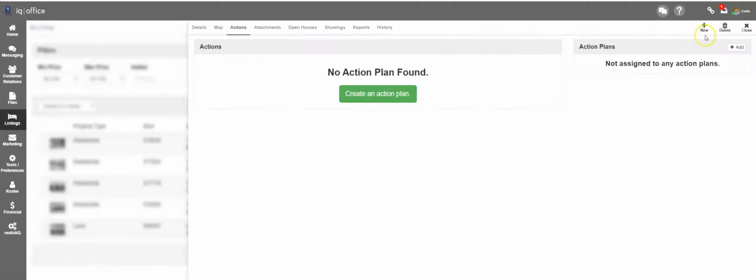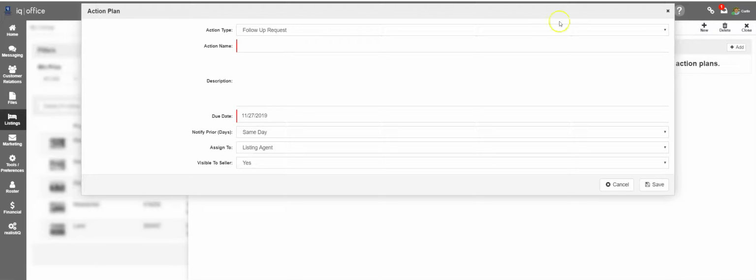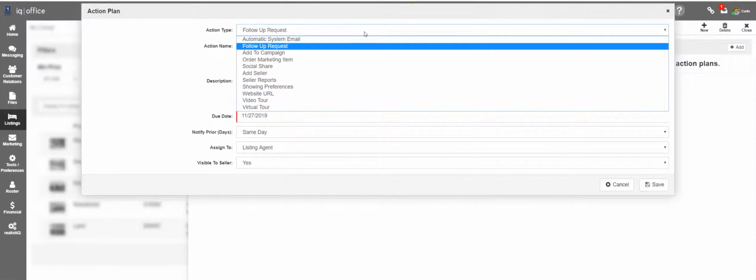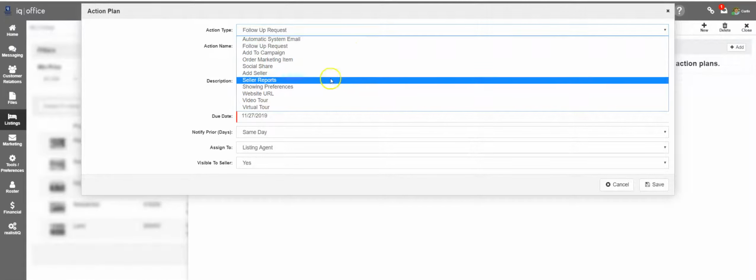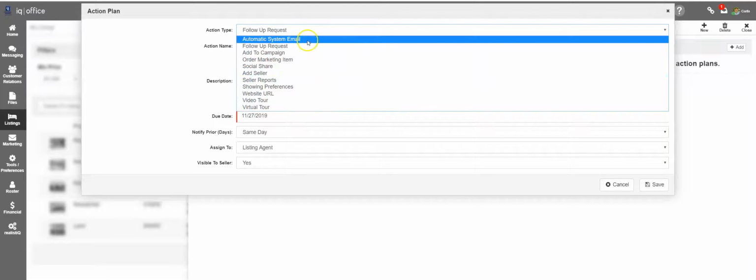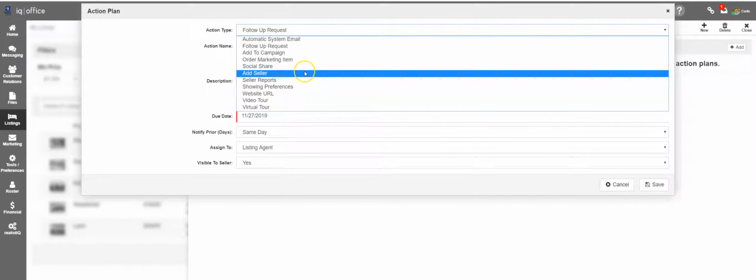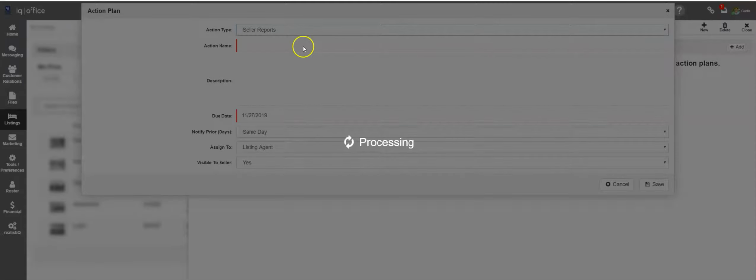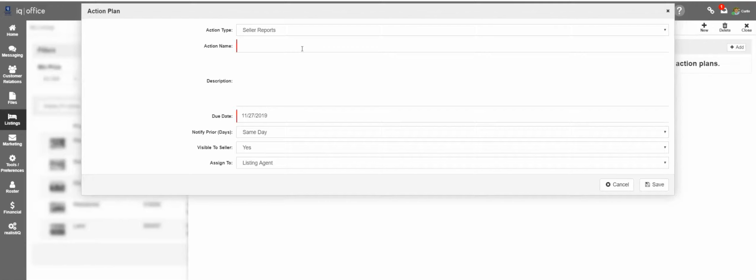You can add individual actions by clicking the plus new in the upper right hand corner, and you could say, hey, maybe I need to set up my seller reports. I'm just going to manually do that.